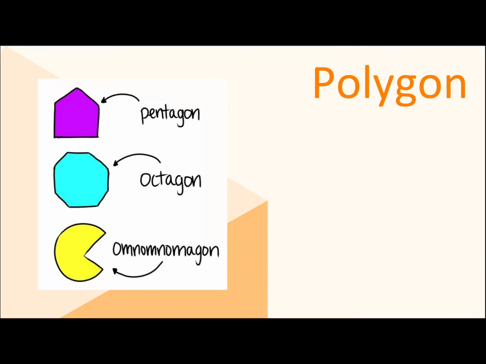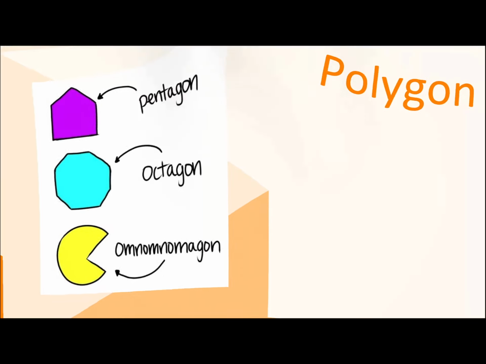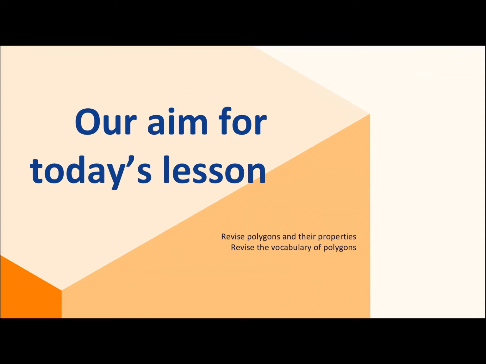I'm going to be taking you through some polygons today, so we'll look at what they are and all about them. The first thing we need to look at basically for today is what are polygons, what makes a polygon, and also we're going to practice some of the vocabulary that's all around polygons. It's going to be vocabulary we use for most of the geometry that we're going to be looking at, especially with an assignment coming up.